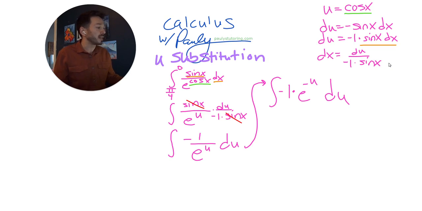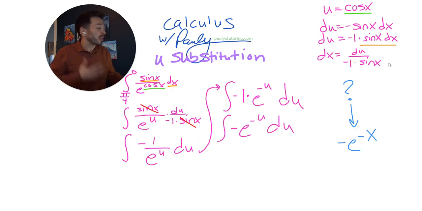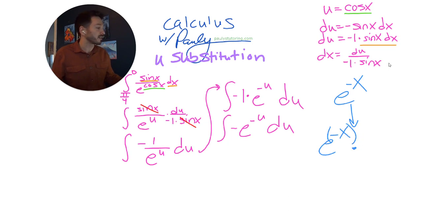So now we have negative 1 times e to the negative u, the integral of that. Well, if we think about it in this way, what can you differentiate to get negative e to the negative x? I say that because we think oftentimes in terms of x rather than u. So, e to the negative x, you can differentiate to get negative e to the negative x. And the reason for that is e to the negative x, that's the derivative of the outside. The derivative of the inside, negative x, is negative 1. So that's negative e to the negative x times negative 1. So the integral of negative e to the negative u is e to the negative u.